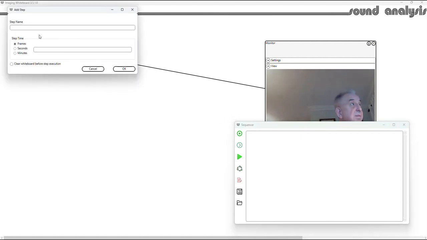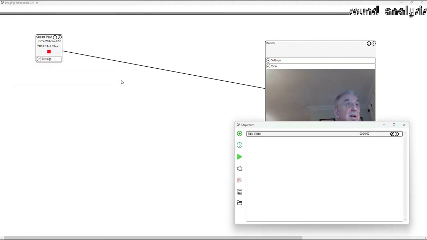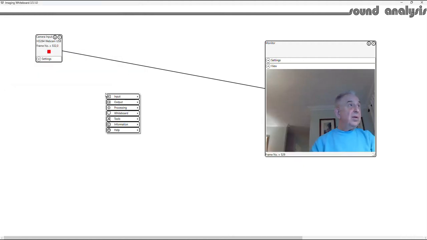We'll add that step to the sequencer. We'll call it raw video, and we'll say how long we want it to run for. Say 2 seconds. Okay. We'll now create the next step.